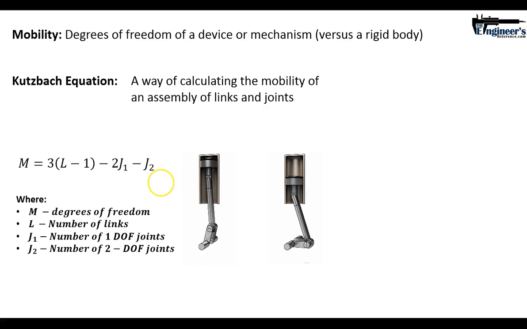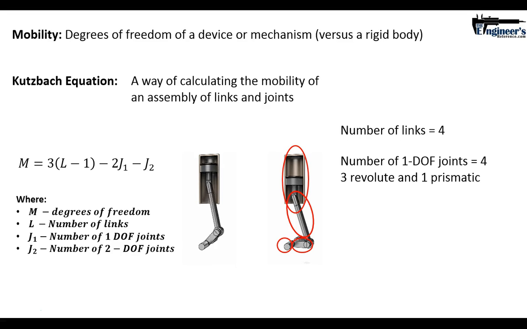So what we have here is a mechanism, a piston, that is going up and down, and a still picture of the same piston. Let's go through it and apply this Kutzbach equation to it. Well, first you have to understand the number of links involved. So if we consider the number of links, we've got 4 linkages: 1, 2, 3, 4, and then the number of joints.